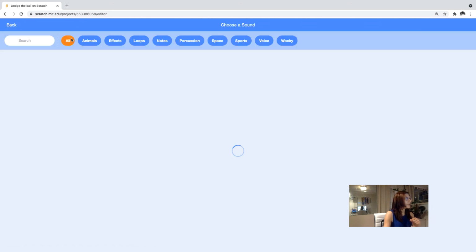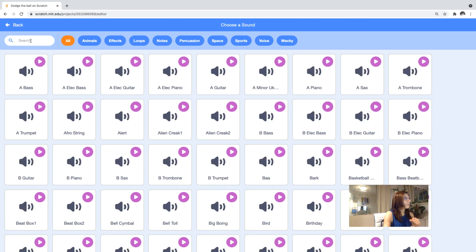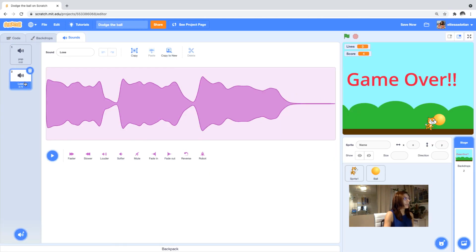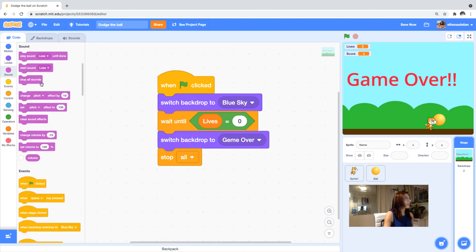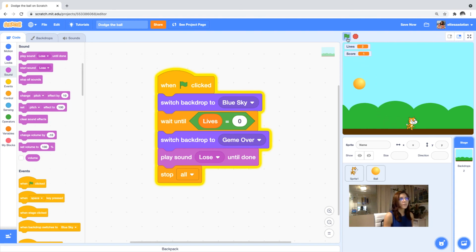I search for lose, and I add this here, and now in the code I can see play sound lose until done and then stop. So let's test it. 2 lives and game over.